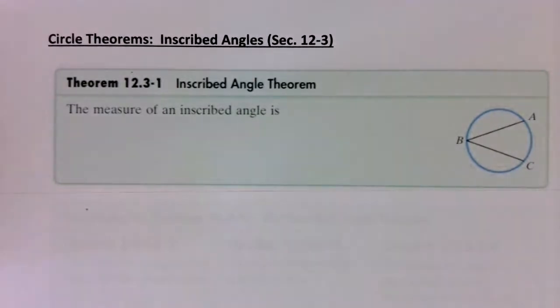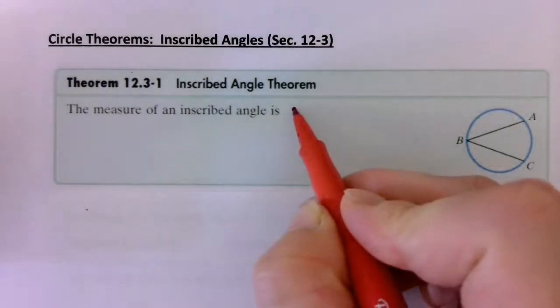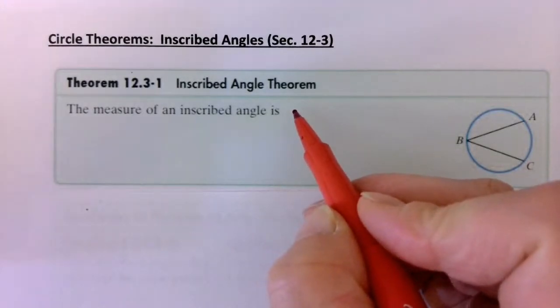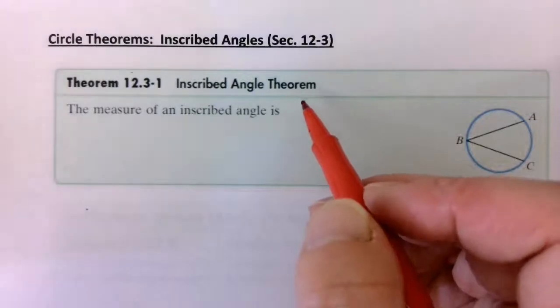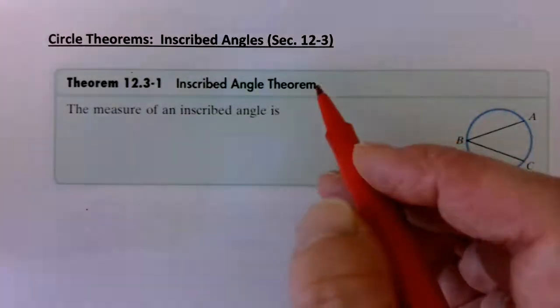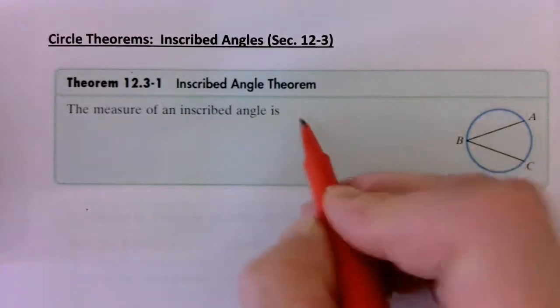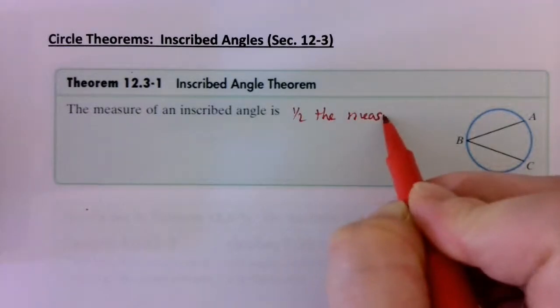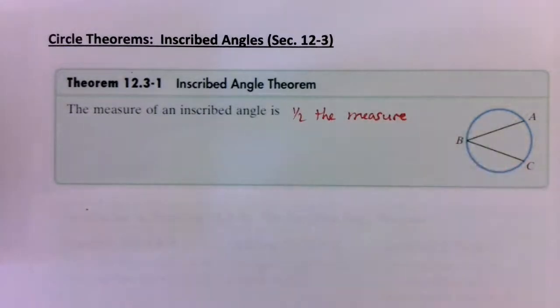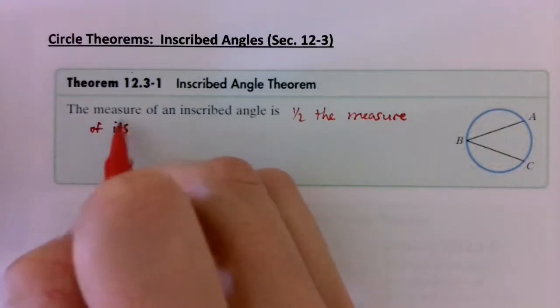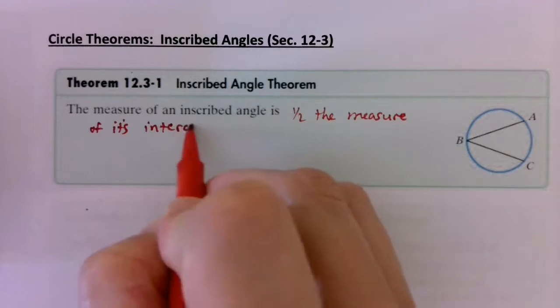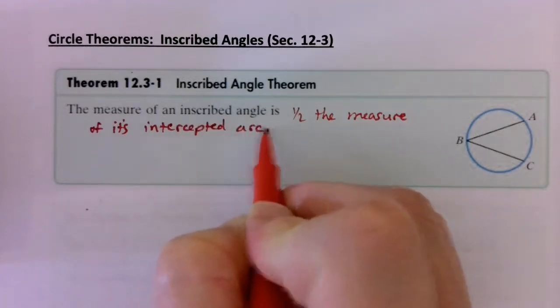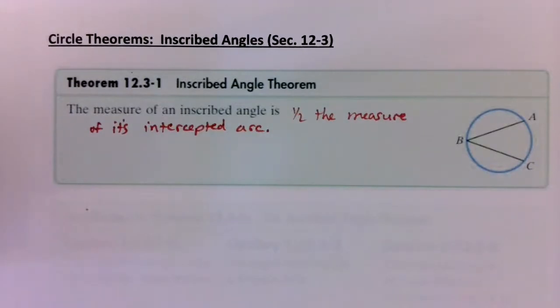Cool. So we've got inscribed angles. Inscribed angle. The measure of an inscribed angle is, in words, let's go ahead and write it. I'll write it with you. If you don't have this on your paper, if you're not printing that out, go ahead and pause and make sure you're getting this whole thing. You could draw a little picture and make sure you're putting titles with this so you're keeping your notes organized. Is half, one-half the measure of its intercepted arc. That's what I said in words before.